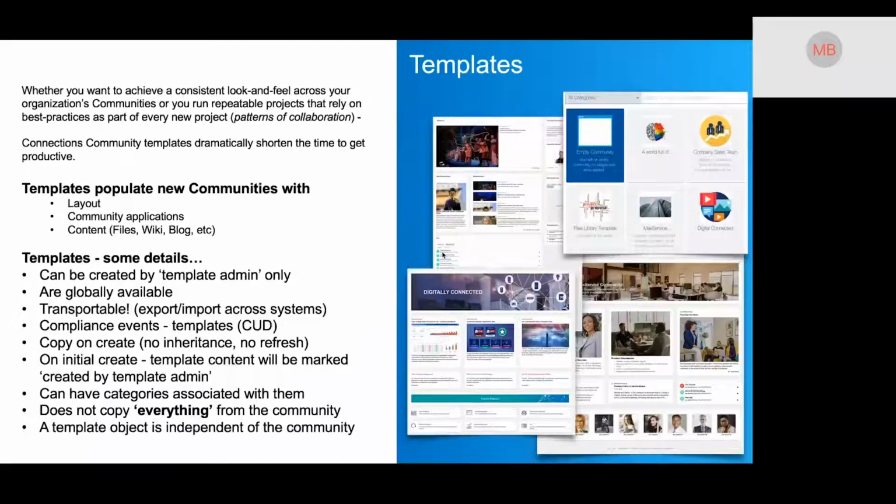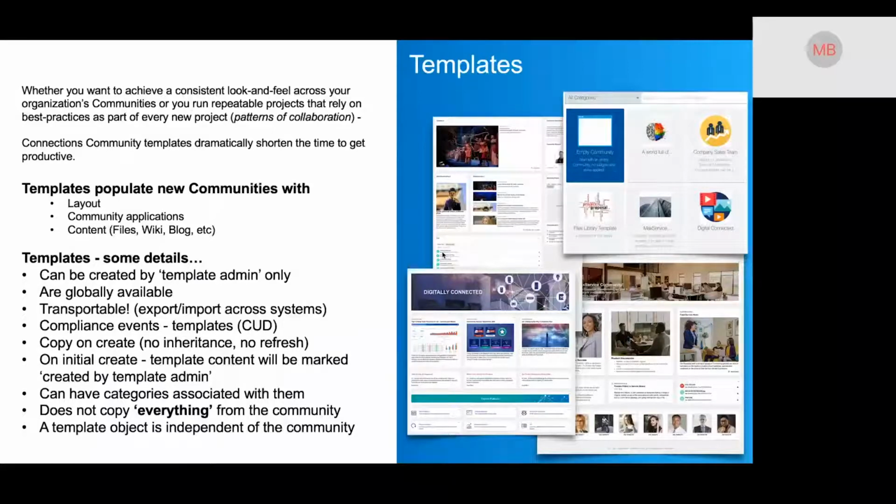It takes all the community applications that are in the template, and more importantly, it also takes all the content that is there. I'll mention what kind of content it takes on the next slide. But it's actually doing all three of them.